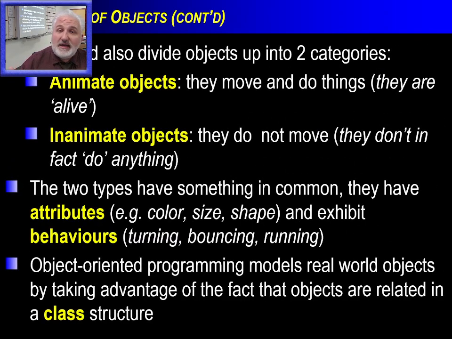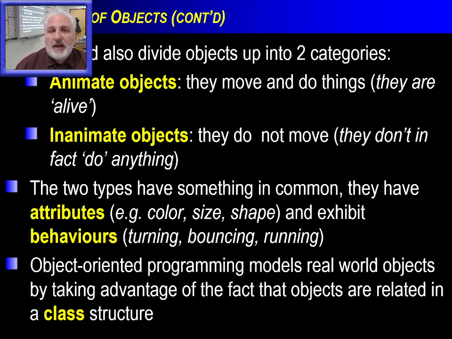Okay, we can also divide classes and objects into animate and inanimate, things that move, things that do not move. This can be helpful when you take the idea of classes into programming something, for example, like a game where you can then divide your objects and classes into animate and inanimate objects within the game environment. But no matter what, classes have two things in common. They have attributes and they have behaviors. Now, those are the words that the AP curriculum uses, and I've used those words in class before as well, along with some other words that you'll see in this review coming up as well.